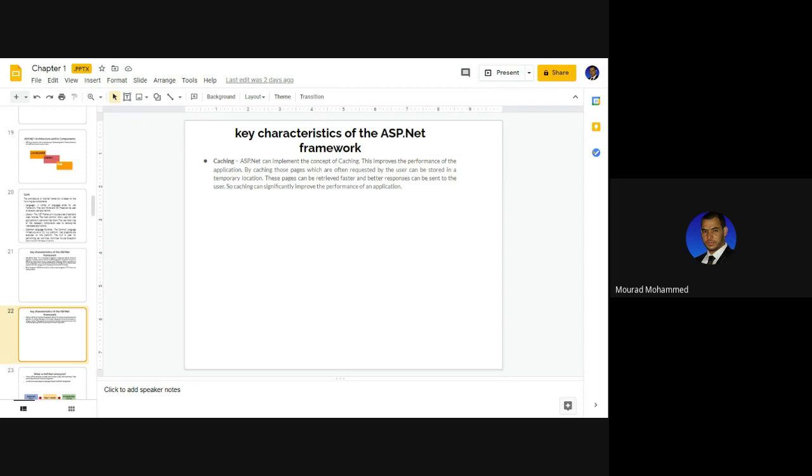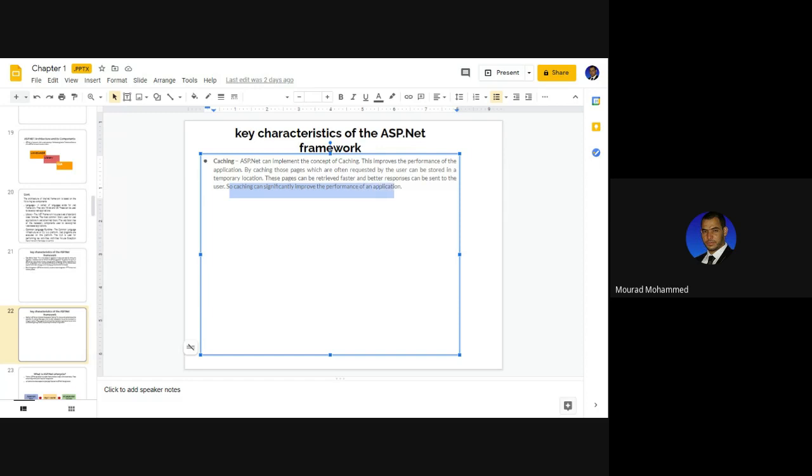What does it mean? ASP.NET would be enhanced in matter of time. For example, an application written in ASP.NET would be fast enough due to so many reasons. Amongst them is the caching activity. What is the caching activity?